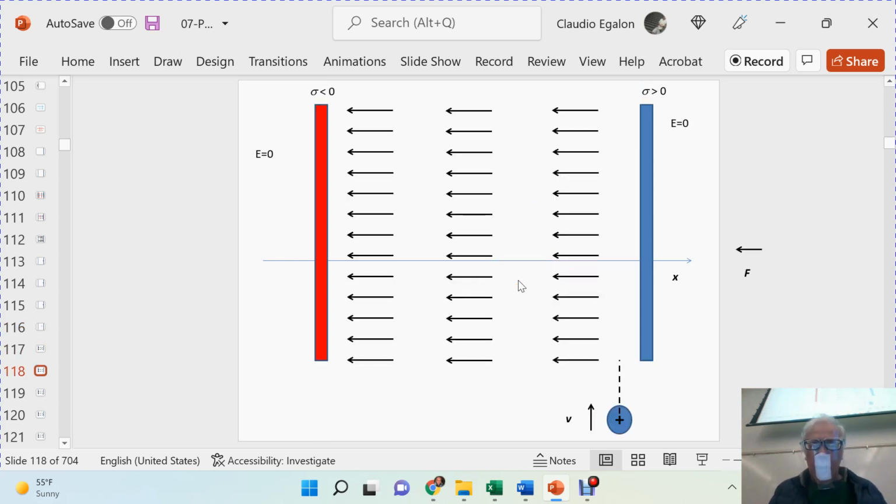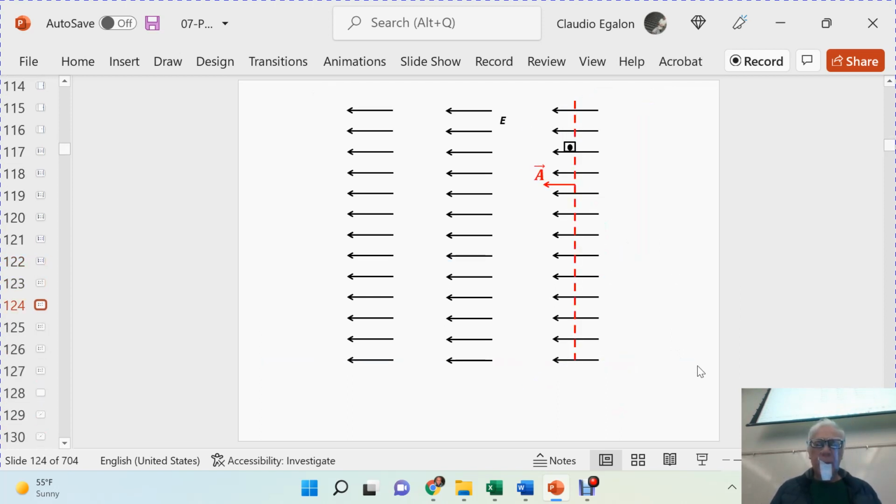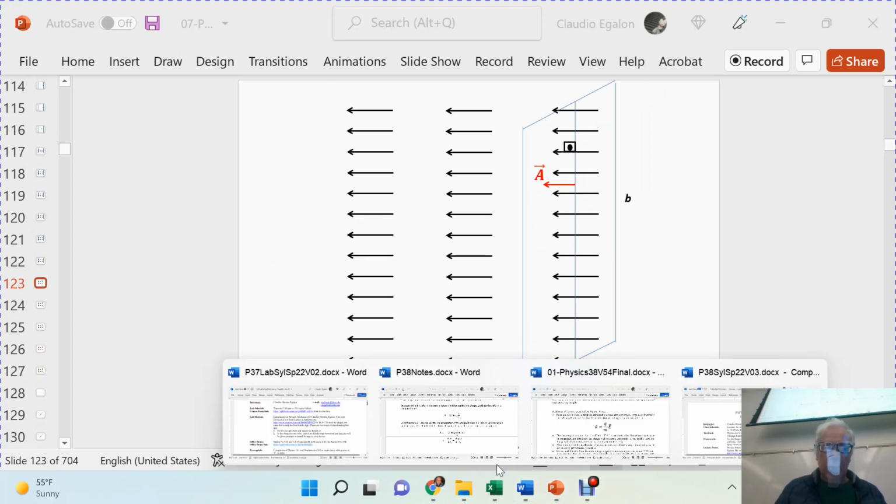This other case here is the electrical analogous of the projectile that's propelled with a given velocity perpendicular to the force and describing a parabolic motion. Okay? See, the velocity is perpendicular to the force. And you can go ahead and do the same calculation that we did for projectile motion. That's what we have for this chapter, and that's the chapter of electric field.